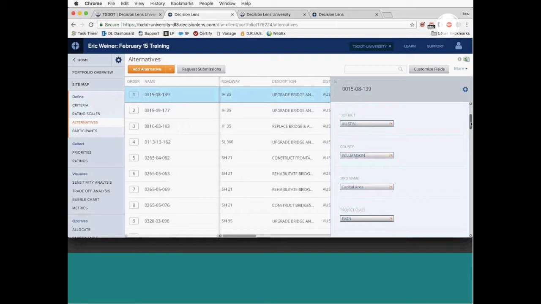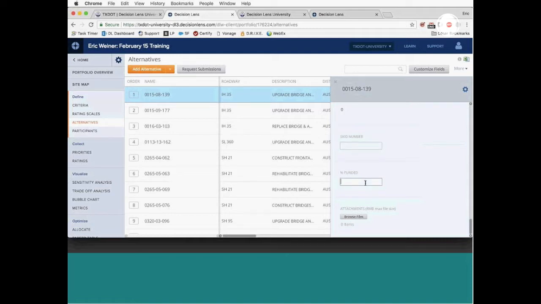But what I will show you is that if you take the project, so hopefully you clicked on one project, I want you to scroll all the way down to the bottom. And at the bottom, I see the two new fields that we added as criteria, skid number and percent funded.